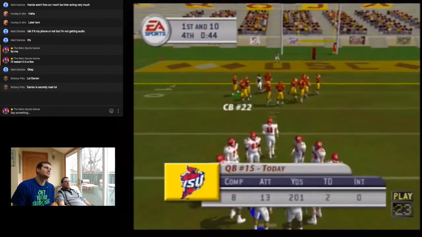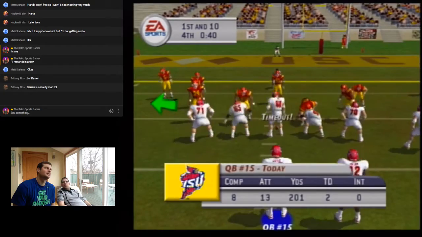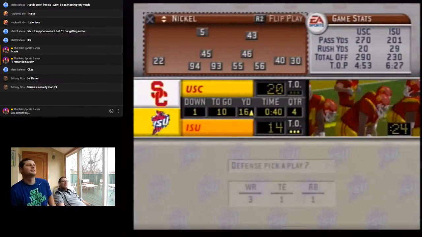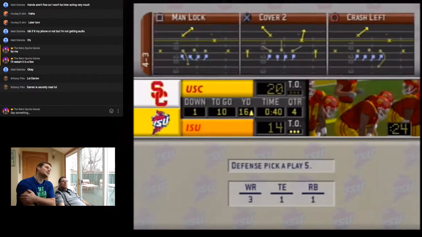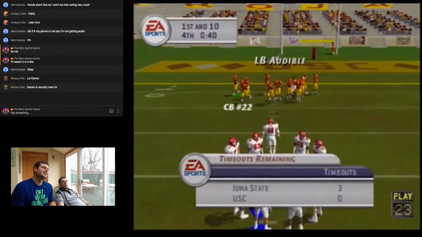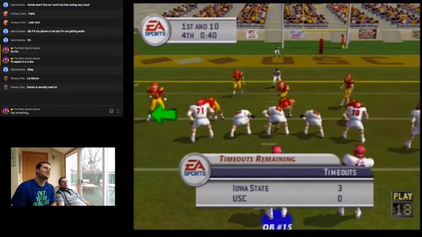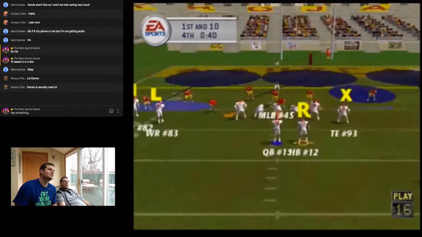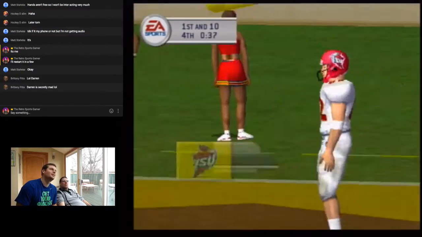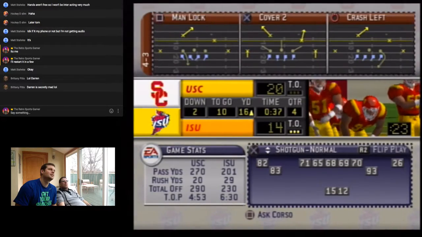First and 10. They're inside the 20. USC calls a timeout. And now they got no timeouts left. No timeouts. 40 seconds left. It's first and 10. We'll see what they can do. Oh, this will be a huge comeback. I got to do this for the kids. Drops back to pass. Looks. Rifles this one out to the left. Incomplete pass. Was that the same pass play again? If it wasn't, it sure looked like it.